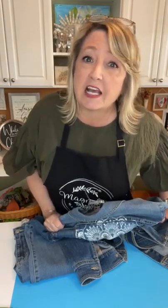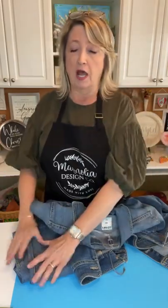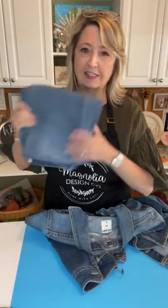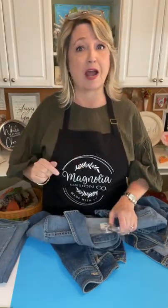I'm going to show you how incredibly easy it is to give some personality to a pair of jeans or even a jean jacket. We're going to do a project on this pair of jeans inspired by a design that I saw on Pinterest. But before I do that, I want to show you some projects that I made, I think, 2 years ago.